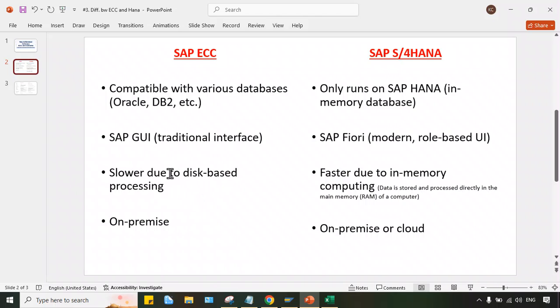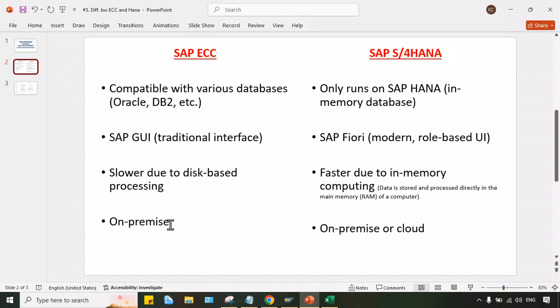Because of that, SAP ECC is a bit slower but S4 HANA is faster, because if SAP has to fetch certain input, it is fetched from RAM itself. Look here, data is stored and processed directly in the main memory, that is the RAM of a computer. So that is the difference between ECC and S4 HANA. In terms of speed, S4 HANA is speedy compared to ECC, right?